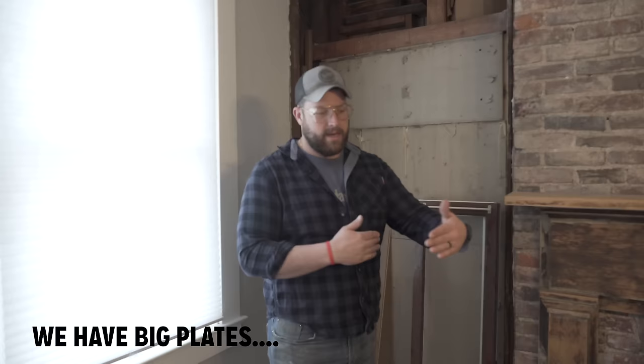It had that built-in, if you remember. These are the doors from it. It was a cool concept and good usage of the space. It was just stupidly short. It was, I want to say, like 9 inches deep, which is no bueno. Couldn't even store a plate in it with the door shut.